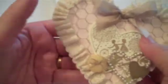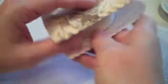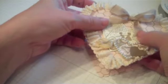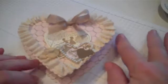All that's left is to apply our heart to the lid. We might want to see how it fits here so that we know exactly where to put it. And we'll once again use our Stampin' Dimensions. That'll give us good placement. Now you can see that that is ugly. So we'll punch a second scallop circle from the designer paper. Snap it in place, and we have a beautiful 3D container.